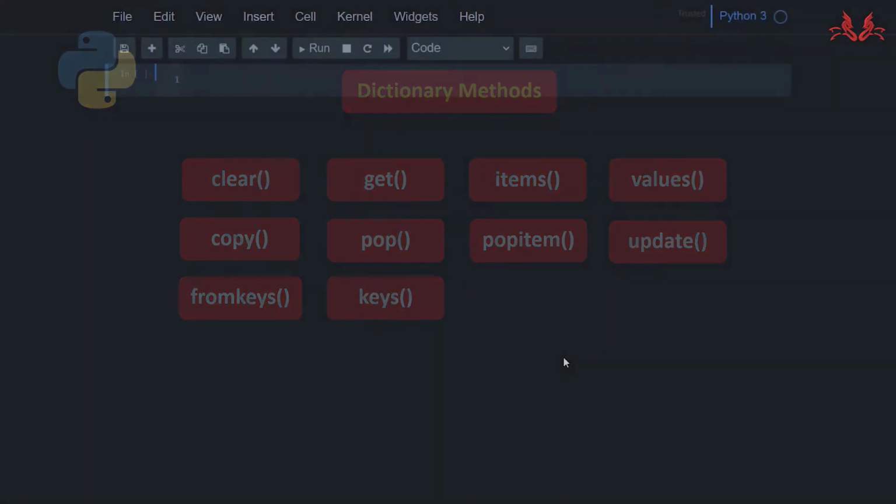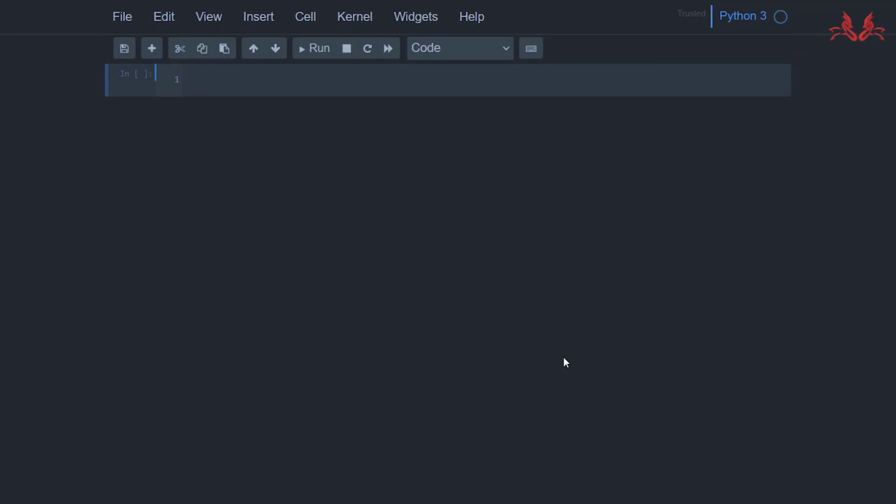Alright, let's go on. Well, at first, what if we want to create a dictionary where each key has the same value? What should we do? We can use the fromkeys method in dictionary.